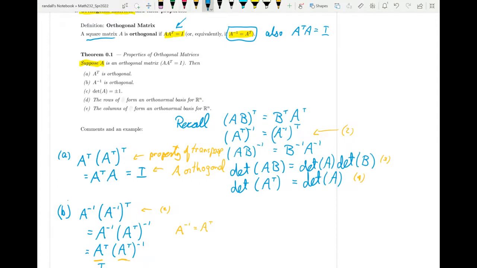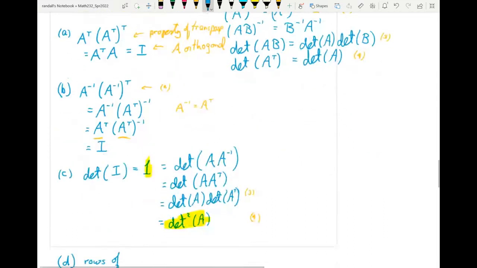So that should be A, and that should be A. Okay, so there are some corrections you can make in your notes here. That used to be P. It's A. We're referring to this orthogonal matrix A, so the rows and columns form an orthonormal set.